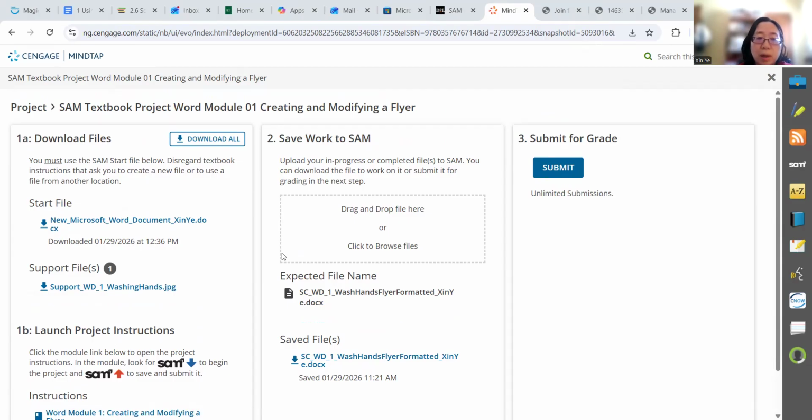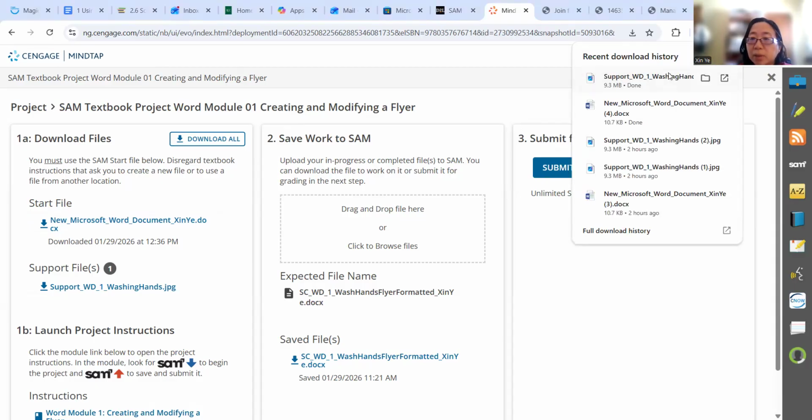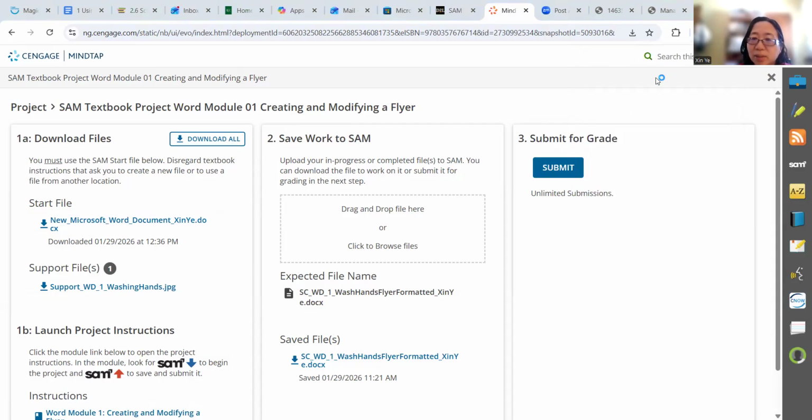So we're going to open this one. Well, I already downloaded it, so it's just right here. Okay, I'm going to open that. I have downloaded multiple times. Actually, as a matter of fact, I recorded a video about how to do it this morning. After I finished, I found out I did not share my screen well, so I have to make it again. That's why this is my second time today making this video. Hopefully this time everything is good. I don't want to do a third time.